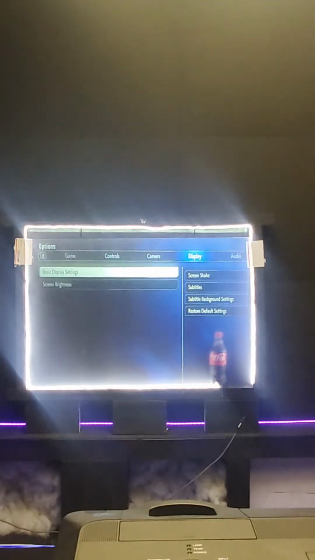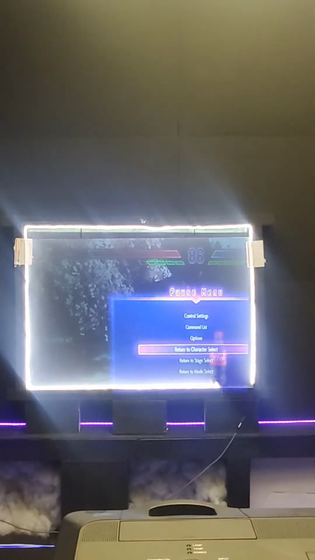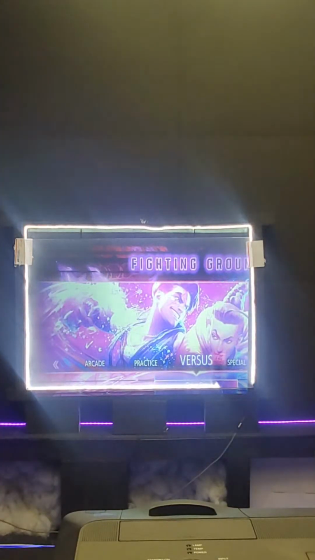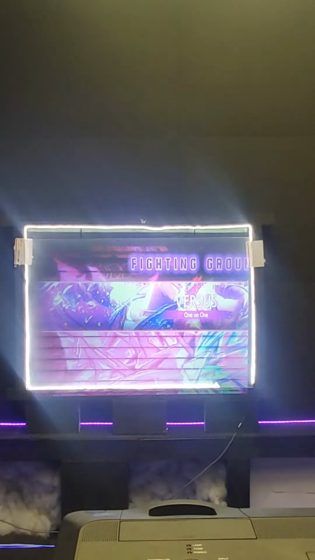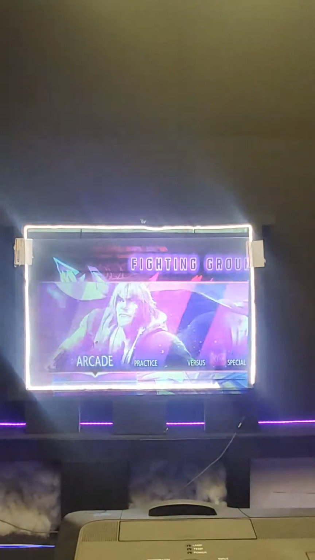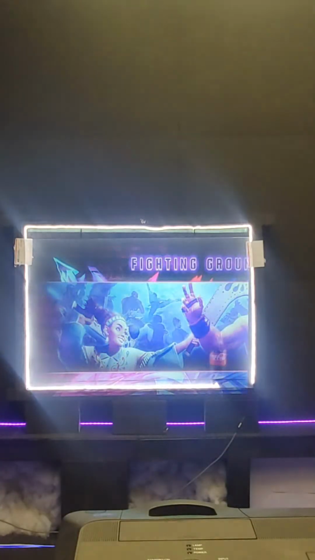Screen shape. Oh, game control settings. Yeah, we gotta put this in big screen mode. No, I wanna get the big screen mode. Yeah, thinking about this game.